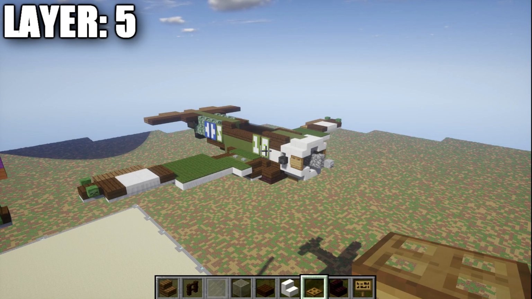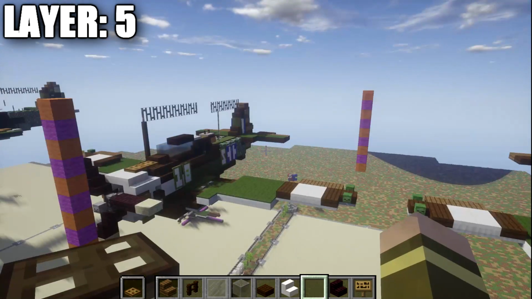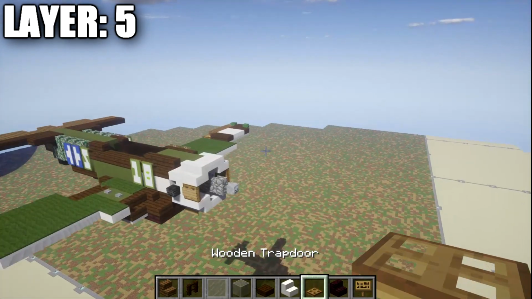Alright guys, so moving on to our next layer, layer 5. Now for layer 5, we're going to start doing all the rest of these layers pretty much fully on camera. There's no need to break it up half on, half off anymore because it's pretty simple stuff overall. So let's go ahead and get started.